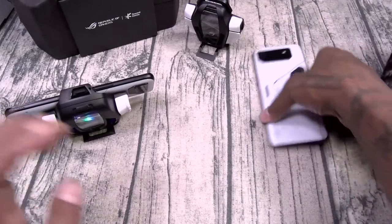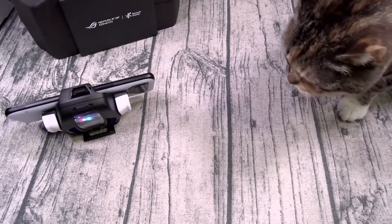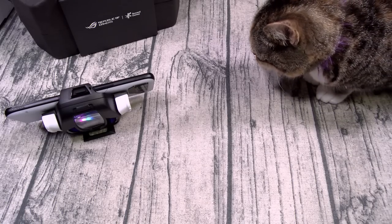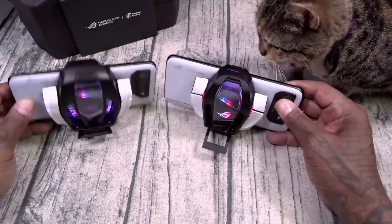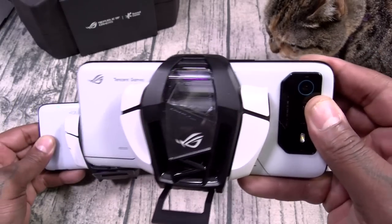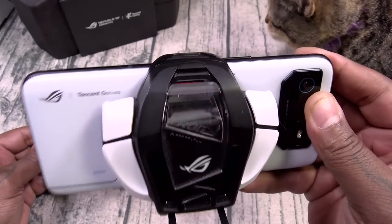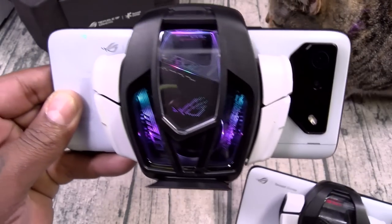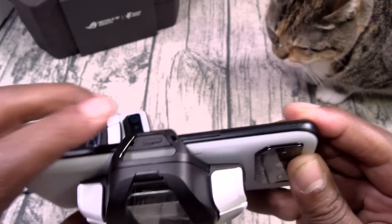Matter of fact, let's see side by side. Let's put on last year's version. Let's see how they look next to each other, with the AeroActive coolers. Okay. Here's the difference in the AeroActive. Yeah, you see, look how big this one is. Now, I actually been walking around with this one in my pocket. You see, when it's charging up, it's just blinking this color like this. But when it's fully charged, it'll be green. And then I got this one set up also. So when I turn the screen on, you get the full colors.